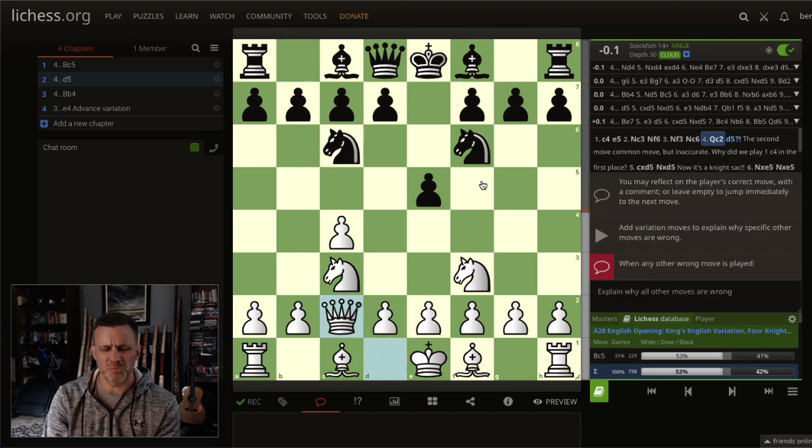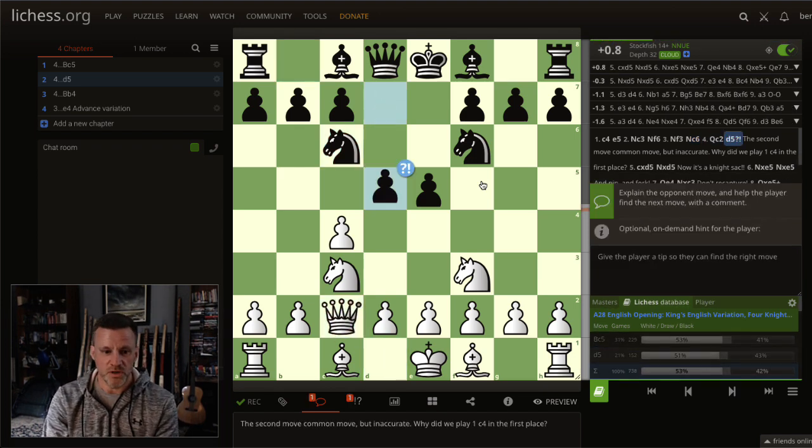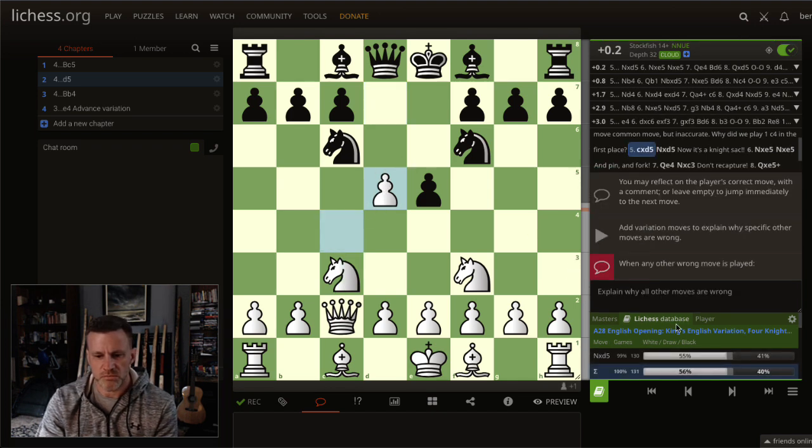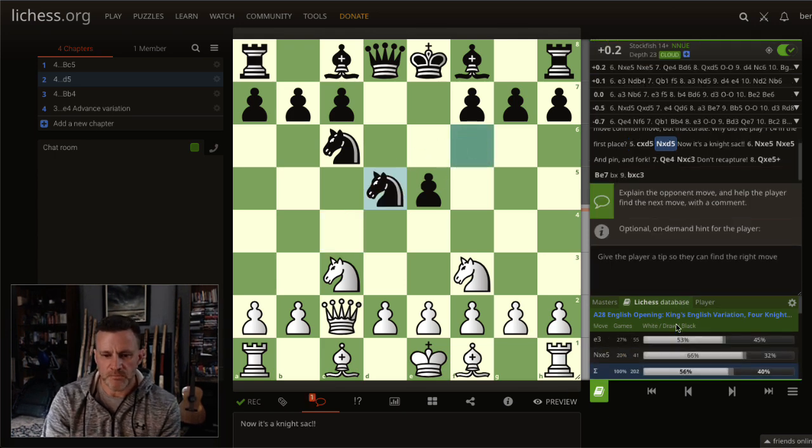We play queen c2, and black thinks that's odd. Instead of bishop c5, we have this. Now the entire point of playing 1c4 is to prevent this move. So we take, right? They take. And now, what would you play here?